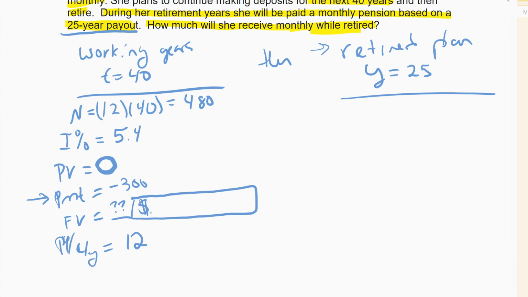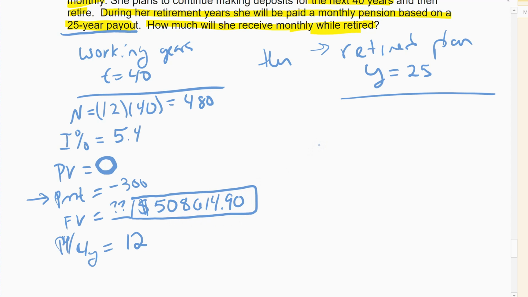So again, plug it into the calculator, the TVM solver. Comes out to $508,614, and we'll round to the penny, 90 cents. All right, so she's got a little bit more than $500,000 in there. All right, that's her retirement accumulation. So at the end of 40 years, and that would be just hers. Now, typically an employer also puts money in there, and will probably match it, so it would probably be about the exact same amount of money from the employer, but we're just assuming right now she's basing it off of what she's putting in. All right, so at the end of 40 years, she'll have $500,000 in her pension.